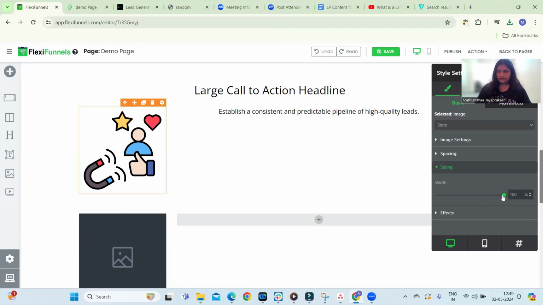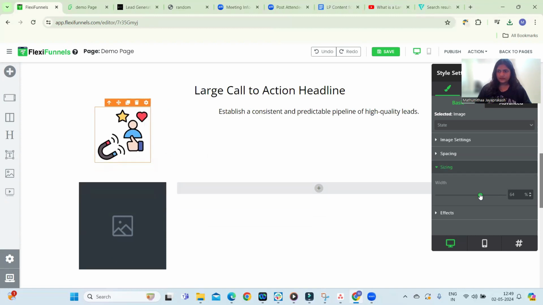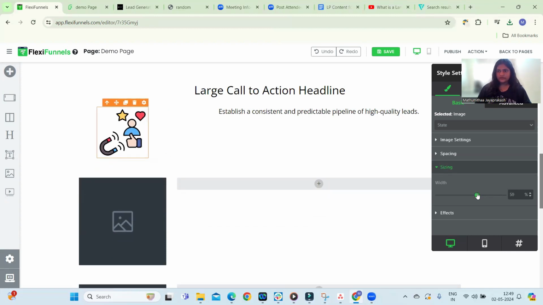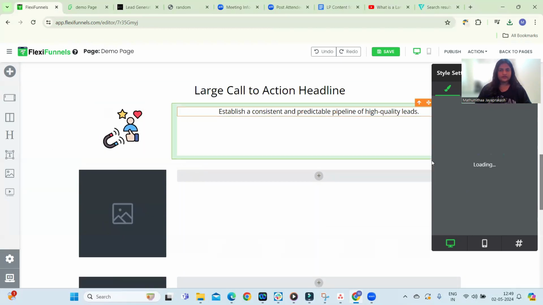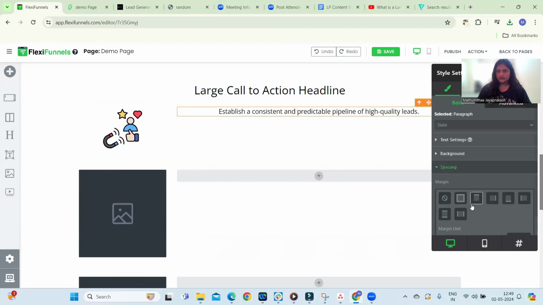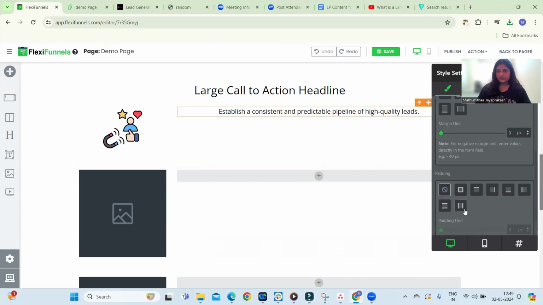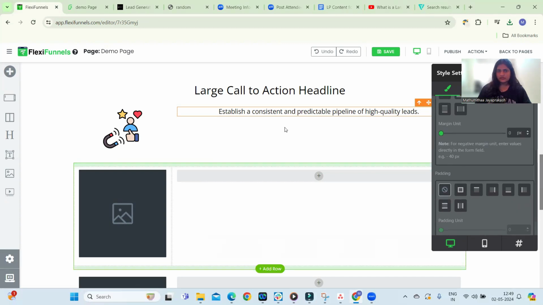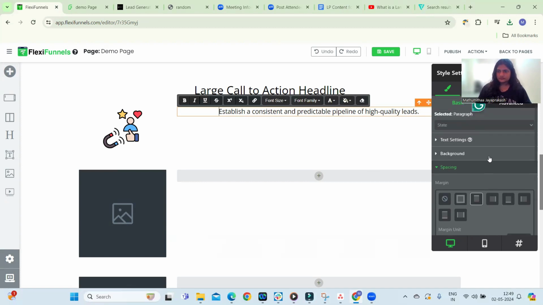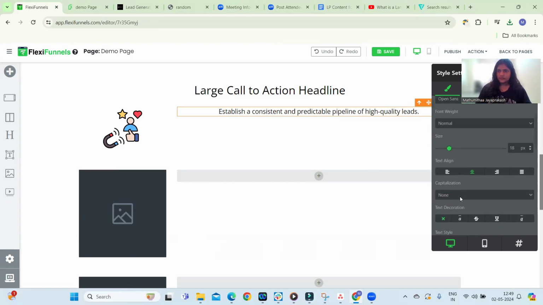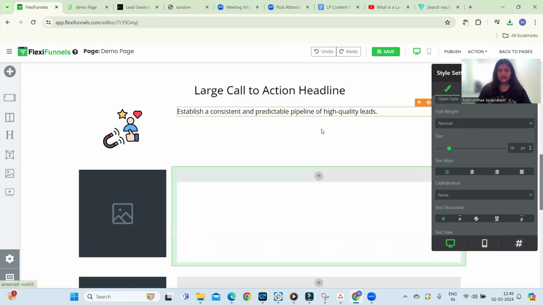You can reduce the sizing as well. Here, give it 50, 50. Change the center align and give it left align.